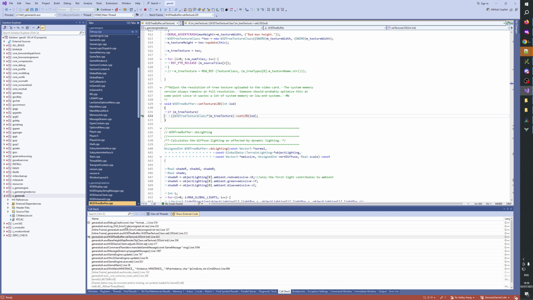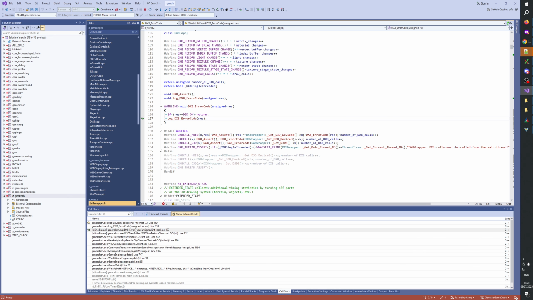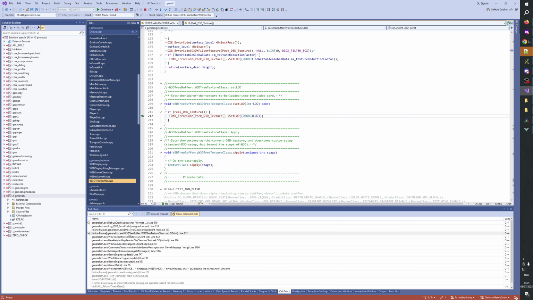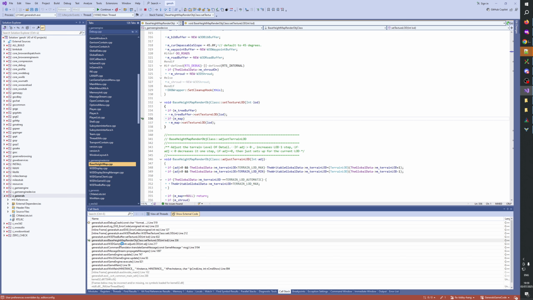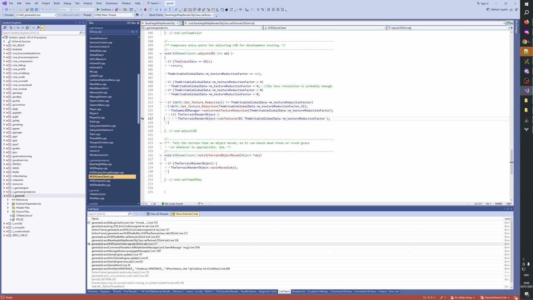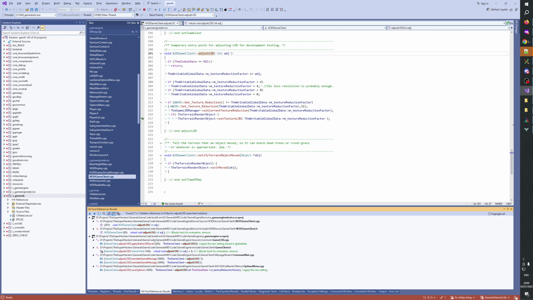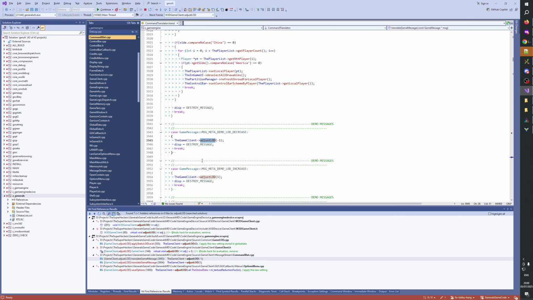Set texture LOD. Okay, so who is calling this? Meta demo LOD decrease.